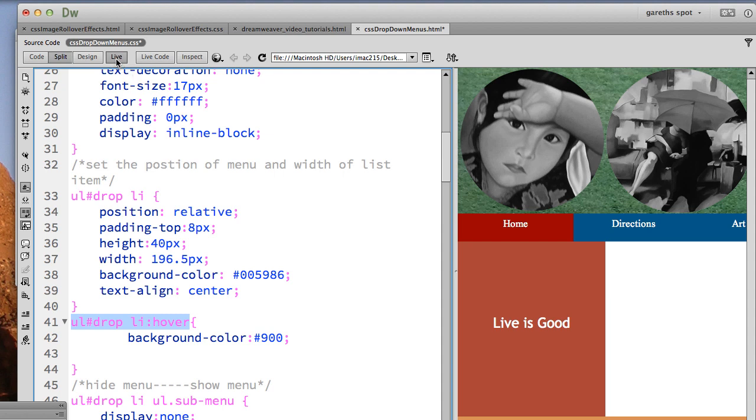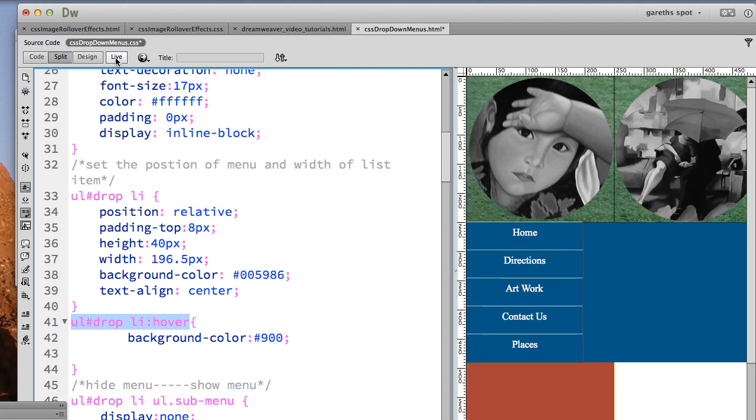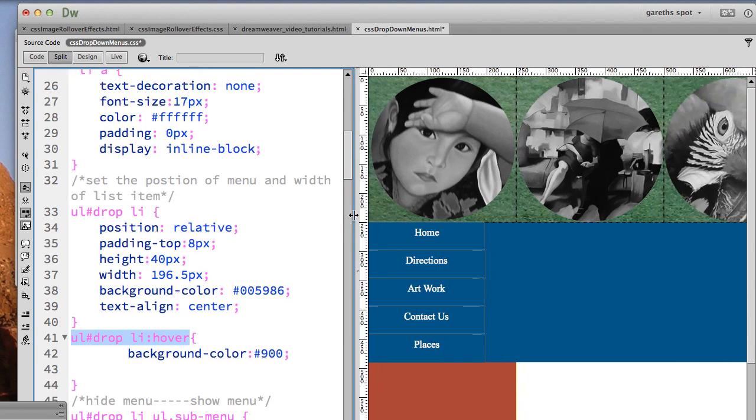But if I turn live mode off, notice here, this is where they stack up, because that's the default setting for a list. The default setting of a list is vertical, of course. We want it to be horizontal.